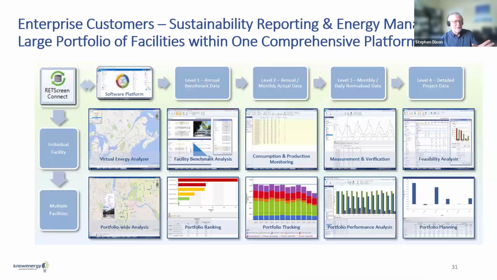So as I said before, there are lots of features available across the enterprise. There's lots of aspects of RedScreen, whether you want to do it on an annual basis. I know the question came up earlier about annual. You can do monthly reporting. You can normalize with weather and other factors in your reporting, and you can get into detailed project data and eventually into detailed time series where you're down to hourly, or even for that matter, 15 minutes. And you can do it for one facility or multiple facilities.